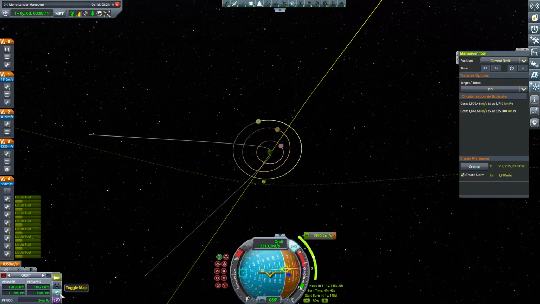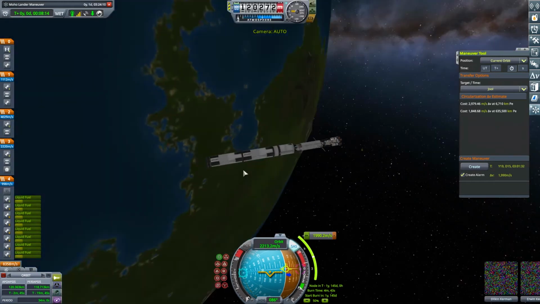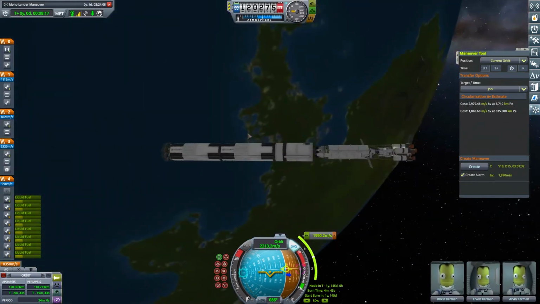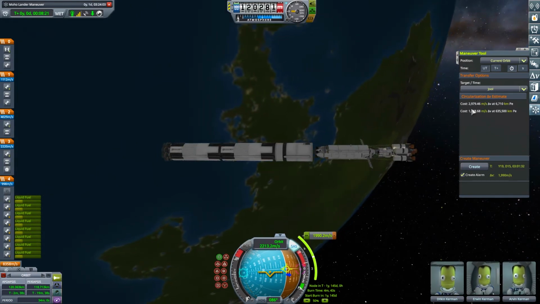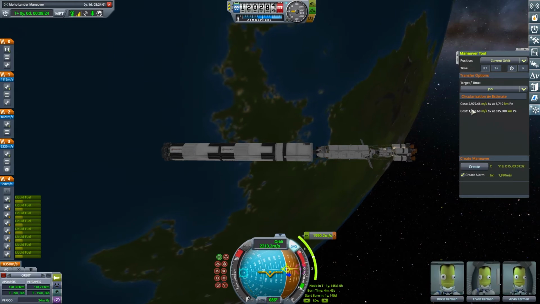So yeah, that was a successful launch. I'm not sure about that maneuver node. We may come back and do a manual one actually, because I think we can do better, primarily for that capture burn. That's a lot of delta V.